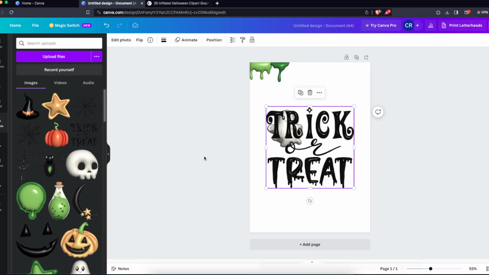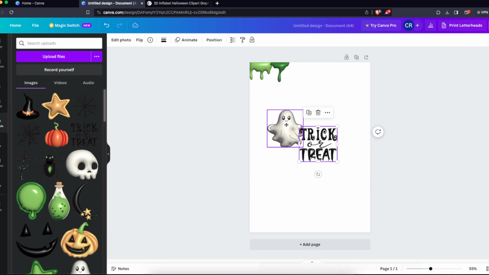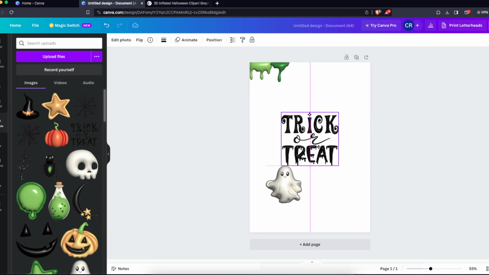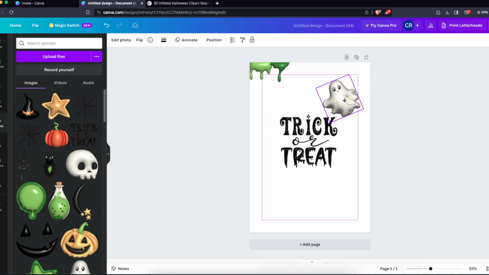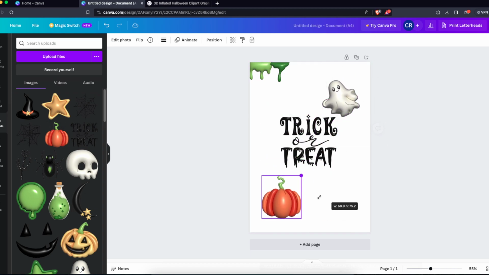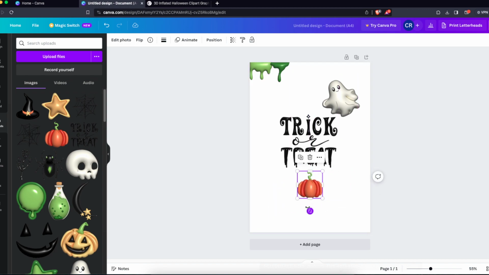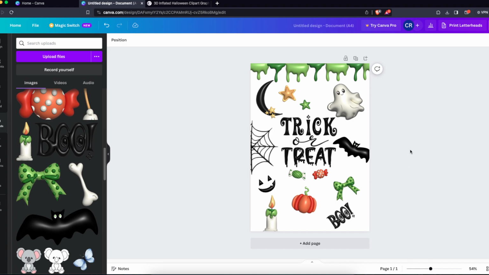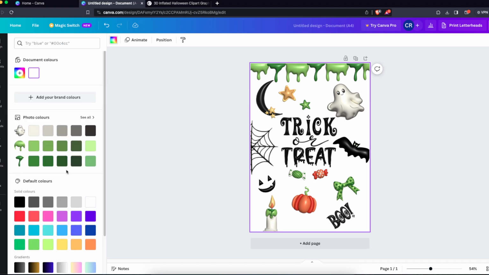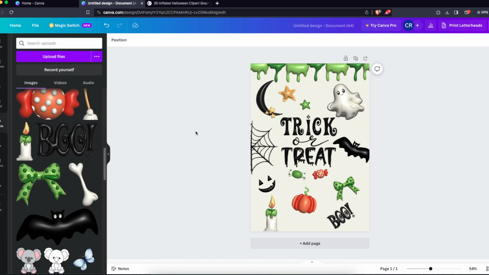And yeah. So for example, let's put it right here. And basically you will put your elements anywhere you want. And here I just added some elements randomly. You can also change the background of it, of course, to not leave it just white. Maybe let's make something like that.